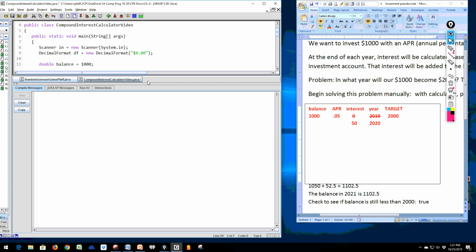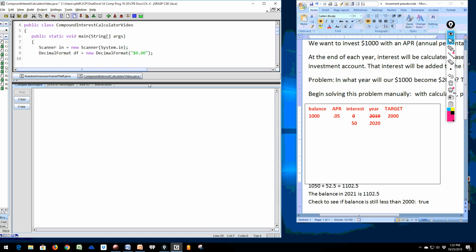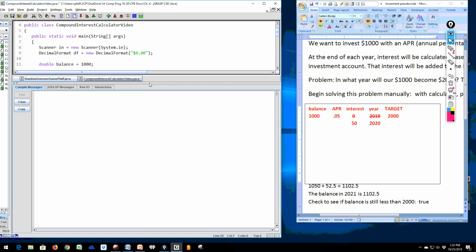I'll tell you that when you begin to use loops, the general rule is you're going to be declaring your variables outside of the loop. That's why I like the idea of doing all your declarations at the beginning, because this makes sure that you don't declare something inside of a loop. We'll deal with that later on when we explain why it's important, or why you don't usually want to declare a variable within a loop.